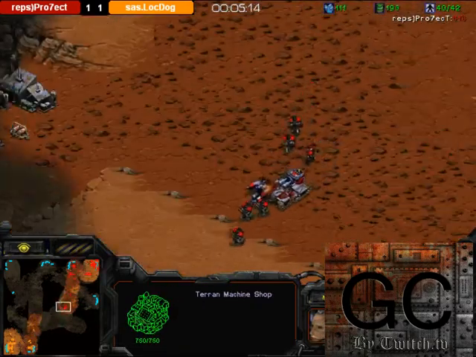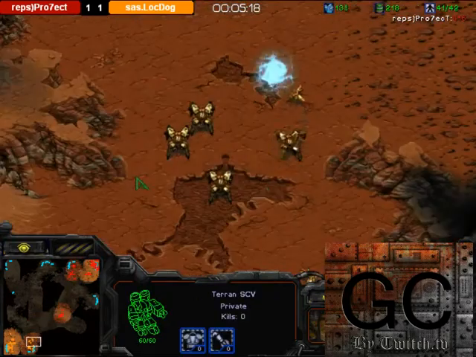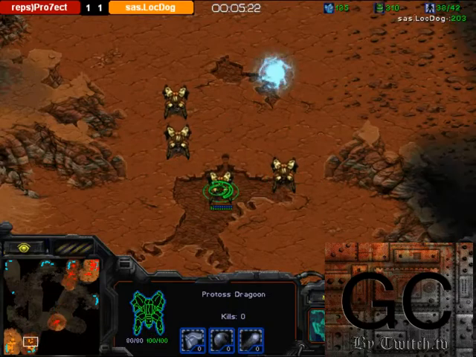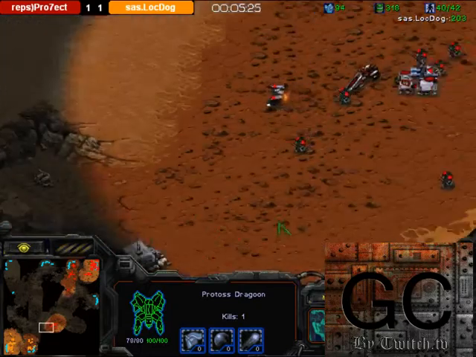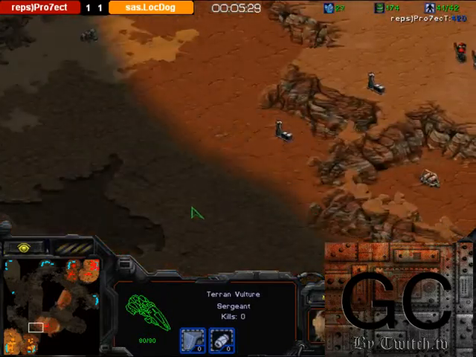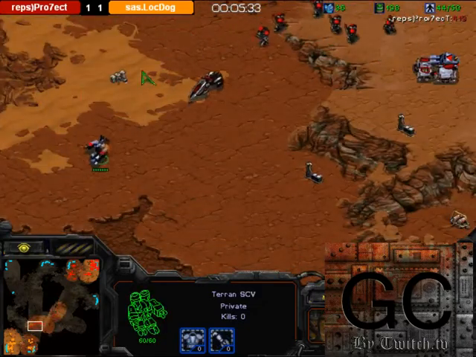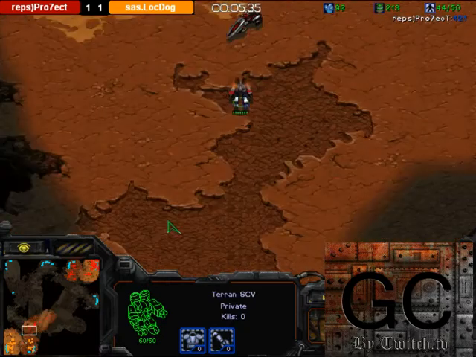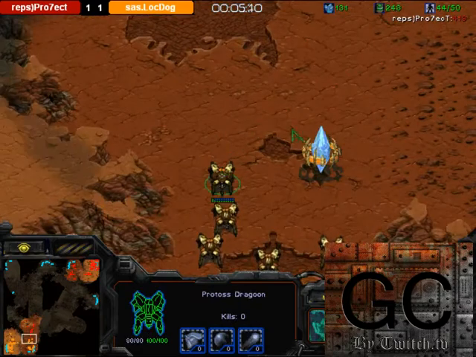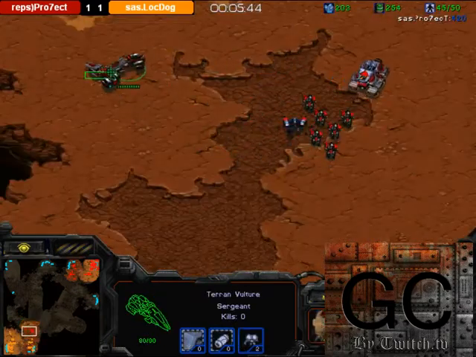It seems that Project's going for the fake double. Which I'm not even sure. It's still a fake double, but I'm not sure if it's not really a fake double in the sense that he's not fooling anybody with it. Never mind, I take that back. It's a fake double. I'm gonna stop talking about fake doubles. That's enough Dragoons, though, to really shut down anything.